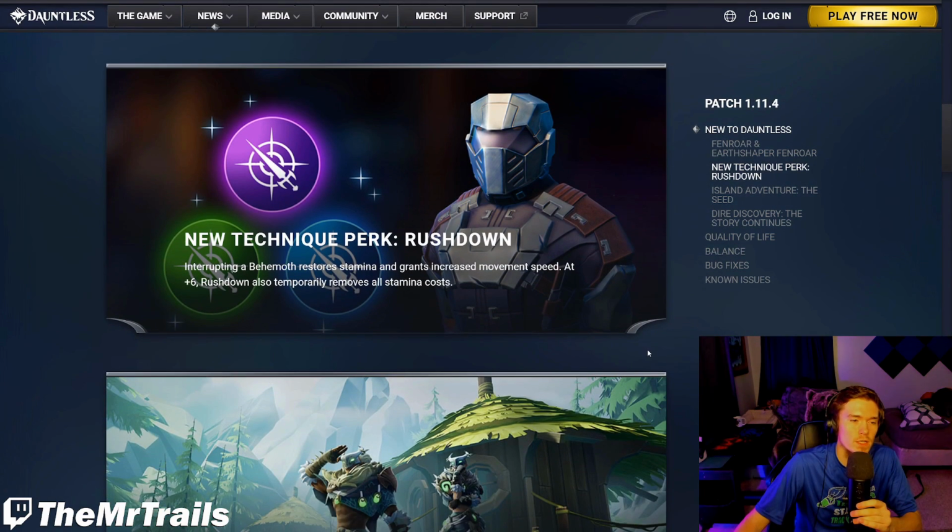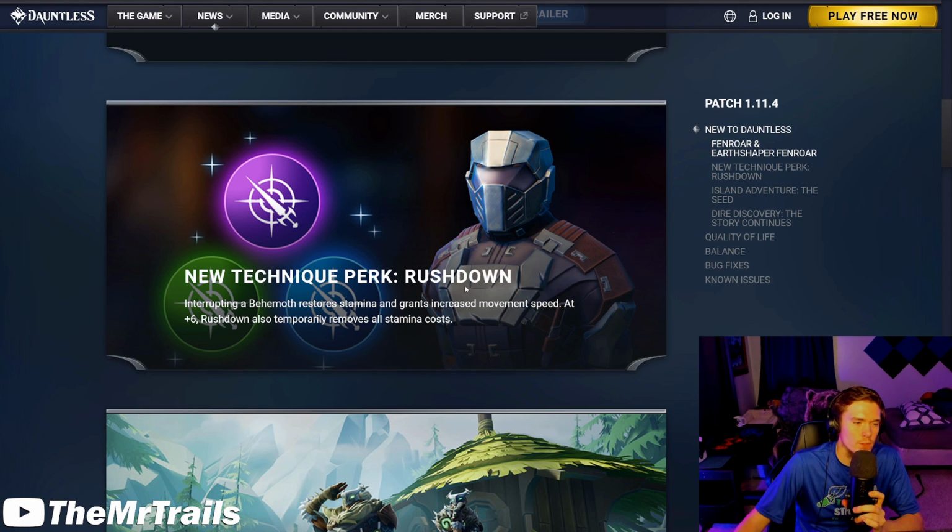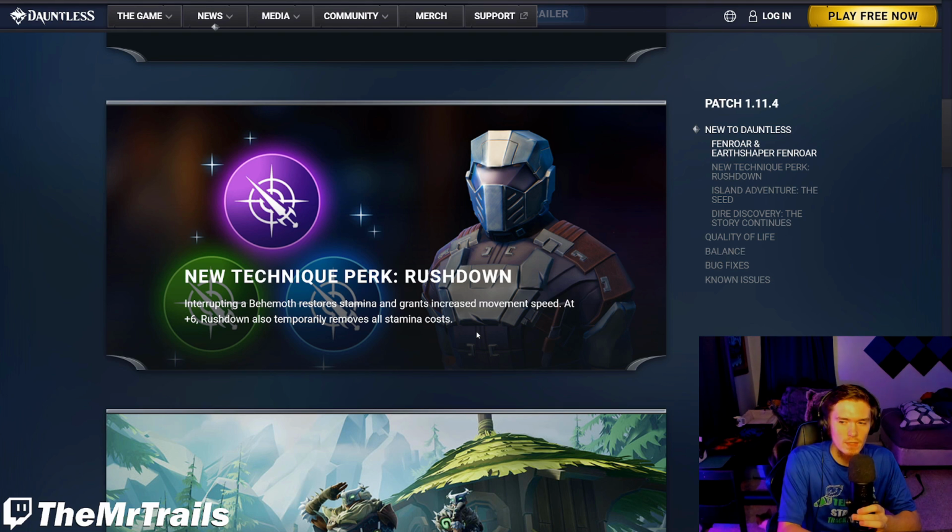So our new perk is Rushdown. The Rushdown perk: interrupting a behemoth restores stamina and grants increased movement speed. And at +6, Rushdown also temporarily removes all stamina costs. So we finally have a cell here that specifically incentivizes you to get interrupts. And yes, Overpower already does that, but that's any staggerable state. This is specifically going for the interrupts.